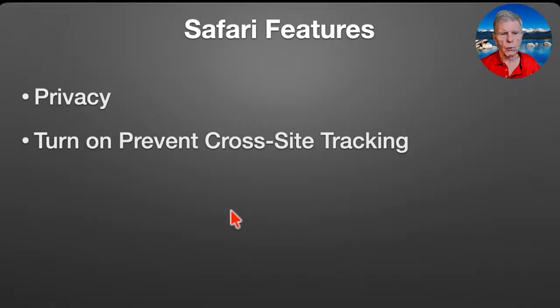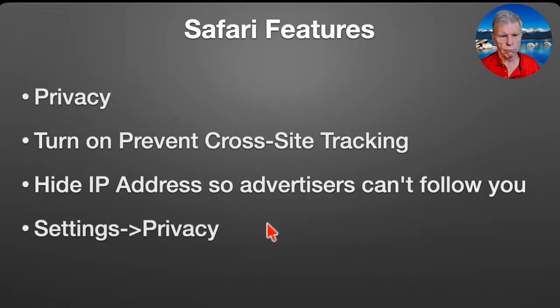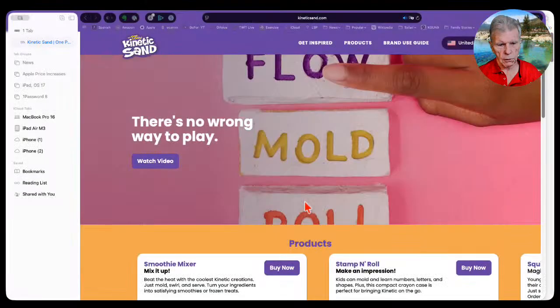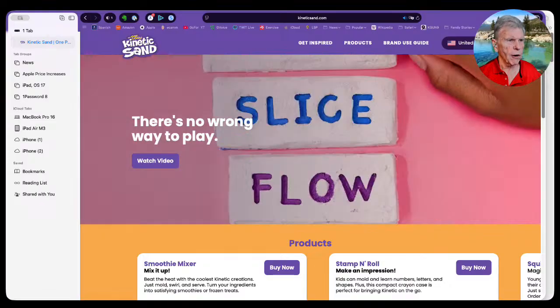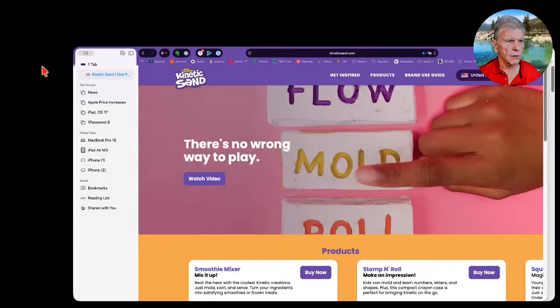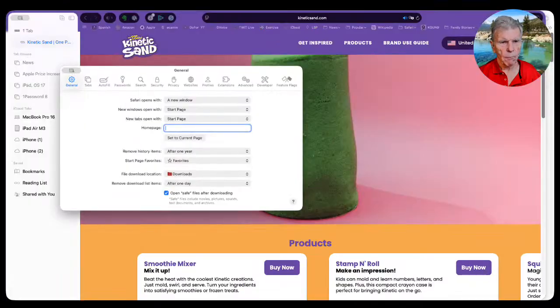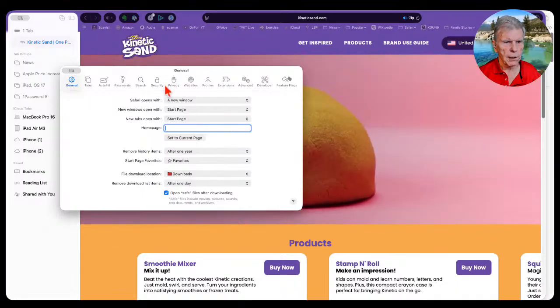You want to turn on prevent cross-site tracking and hide IP address so advertisers cannot follow you. And that's done in the Safari settings under privacy. So let's go there. You go up to Safari in the upper left-hand corner, slide down to settings, and then click on privacy right here.